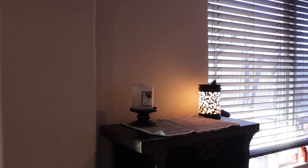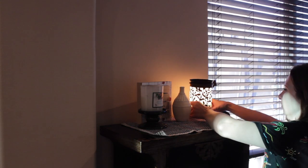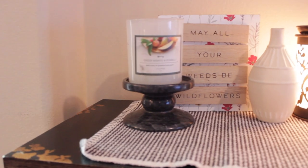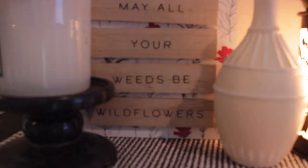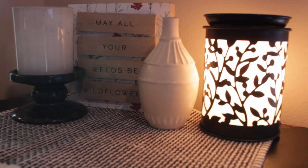I have my wax warmer on because you've heard me complain about the carpet millions of times, so I've been using the wax warmer. And then I have another one of those little signs. I got it, I think, in springtime at Target last year. And then I just had this mango candle that was sitting up here, but I kept forgetting to light it. It's a summery smell, but I kept not lighting it. But the marble candle stand it's on, I got that at Aldi for $5 the other day. And that other little vase thing that I use over there, I got that in the dollar section at Target as well. And the wax warmer, I believe, is from Walmart. That was a gift from my husband's grandma when we first got married.